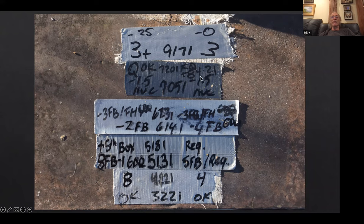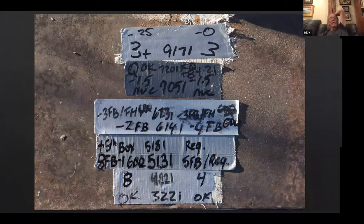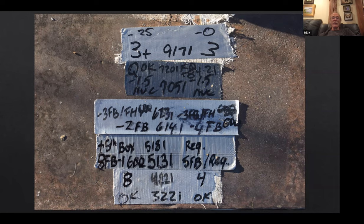We requeened it — killed the queen, gave them a daughter of breeder number 84 mated in year 21. Then we have to look at how heavy the boxes are: pick up the top box, heft it, and say how much syrup would it take to fill that box? A four-frame box holds around 20 to 25 pounds — two gallons of syrup usually fills a box pretty well. I go down to the next box, how many cans would it take? The top one probably needed one, the next one down needed two — that's three total. We write it on the tape, come around to feed, and give them three gallons of syrup.